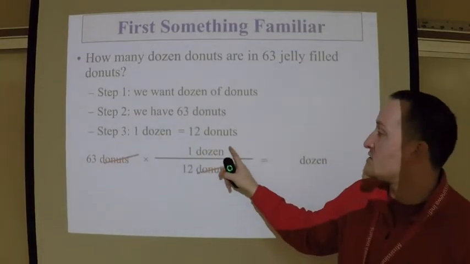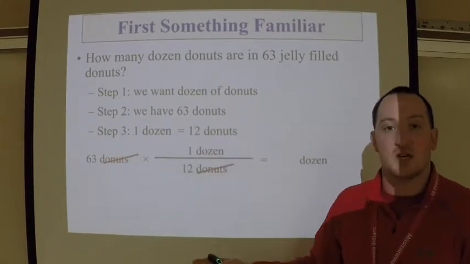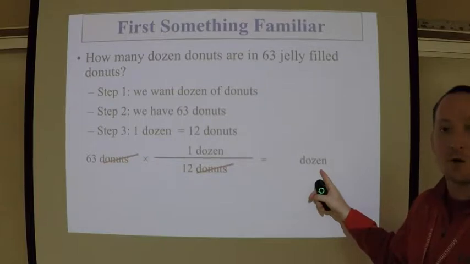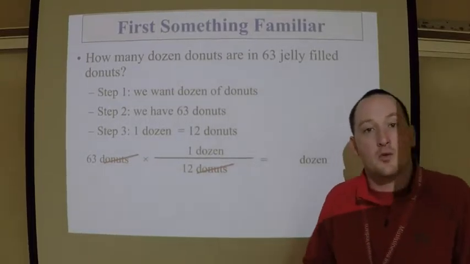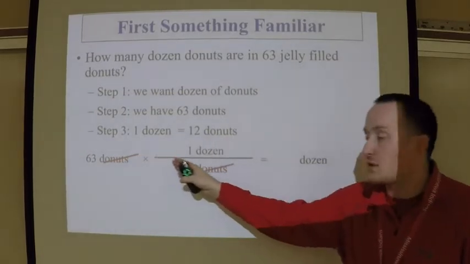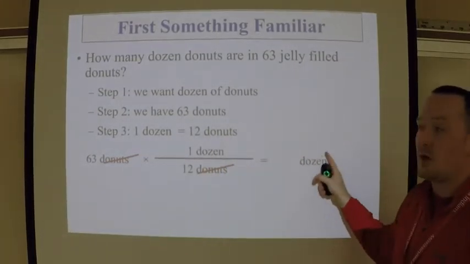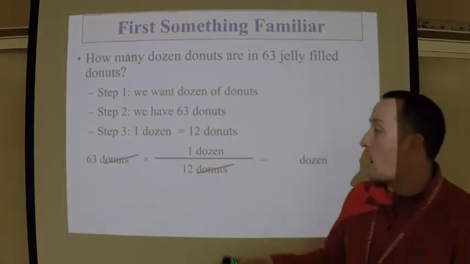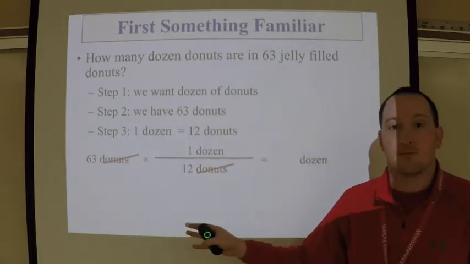Which leaves me with just this unit, which is dozen. And that's the unit that I wanted to end with in my problem. So that's how you know you'll be done with your conversions, is when the unit that is left from your dimensional analysis equals the unit that you wanted to end in. Okay? So now I would just do this math.